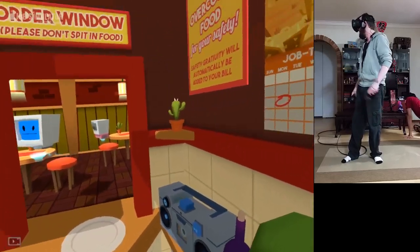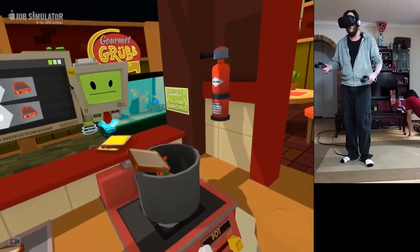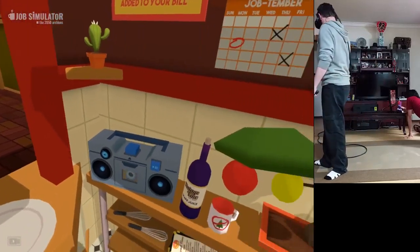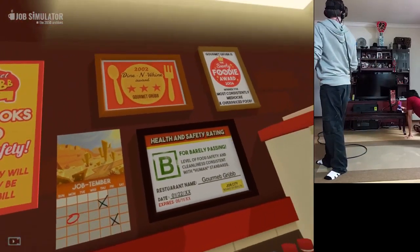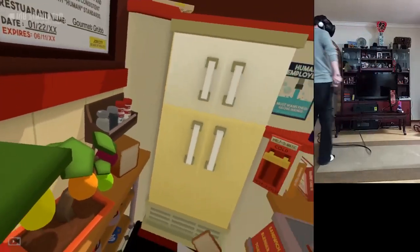Toaster. I don't even know where they keep the bacon in this place. Maybe in the fridge. And that's going off. There's a fridge. Is there in it?